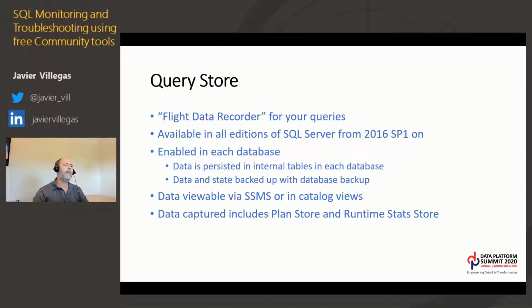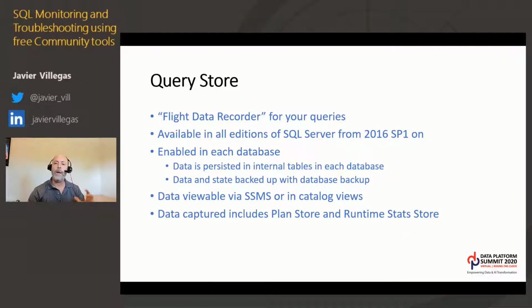We also have Query Store, right? This Query Store feature was introduced back in SQL Server 2016, and I like to call it the flight data recorder of our user databases. This is a feature that is disabled by default in SQL Server, but is enabled by default in Azure SQL. And what's the purpose of this Query Store flight data recorder?